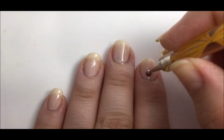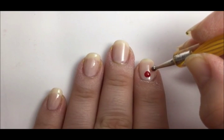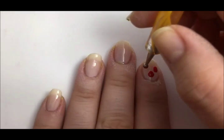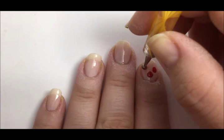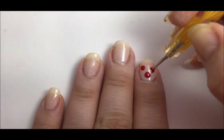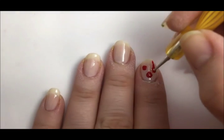At this point make a red dot. You might need to widen it a little bit with your dotting tool. Now make another red dot slightly below that, followed by a third red dot a little bit lower than the second. Take a smaller dotting tool and drag the paint down to create a dripping look. Do this with all three dots.